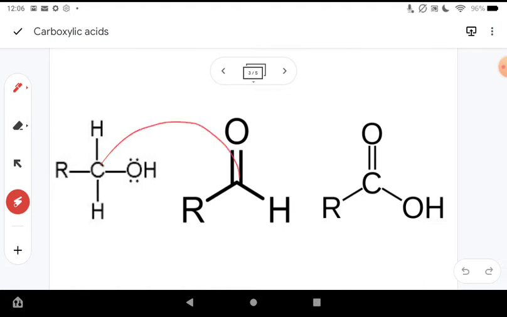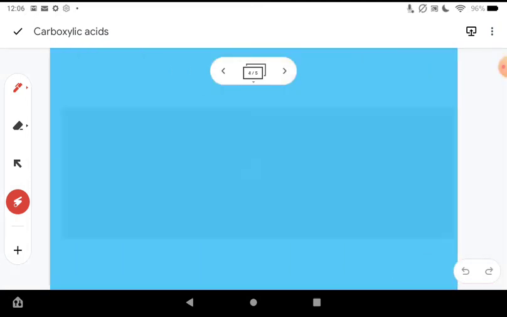And this is a natural process. So a lot of the time when wine goes off, it's because it's been oxidized and it will taste quite vinegary. And that's because the ethanol, the alcohol in it, has been oxidized and turned into carboxylic acid, which makes it quite vinegary, which is also why you get a lot of things like cider vinegar, white wine vinegar, and malt vinegar, which comes from beer. And let's have a look at some of the properties.